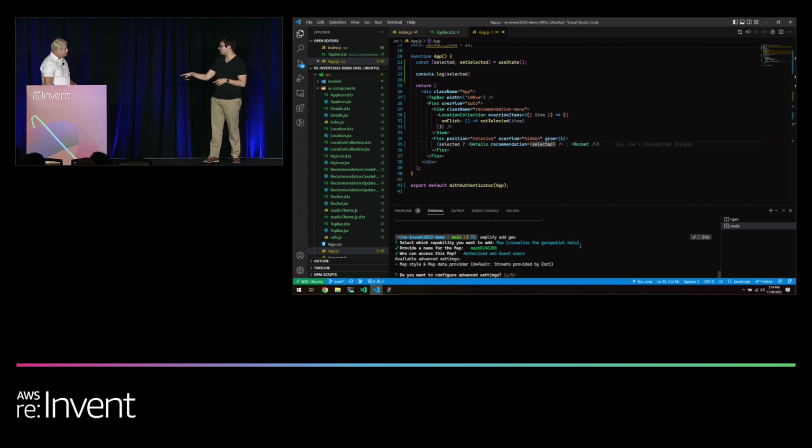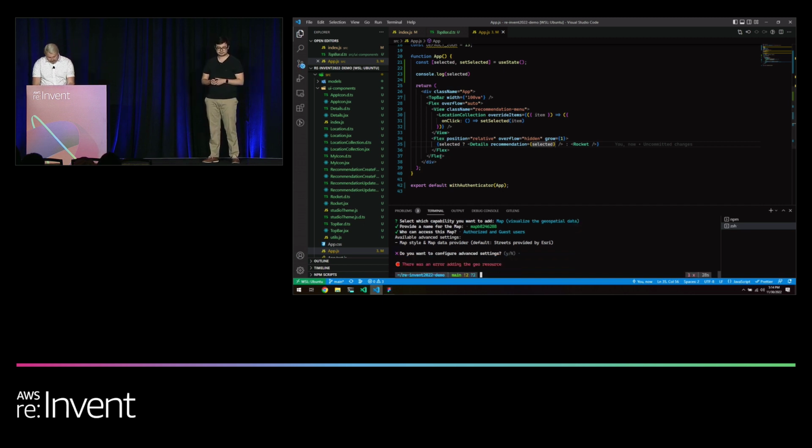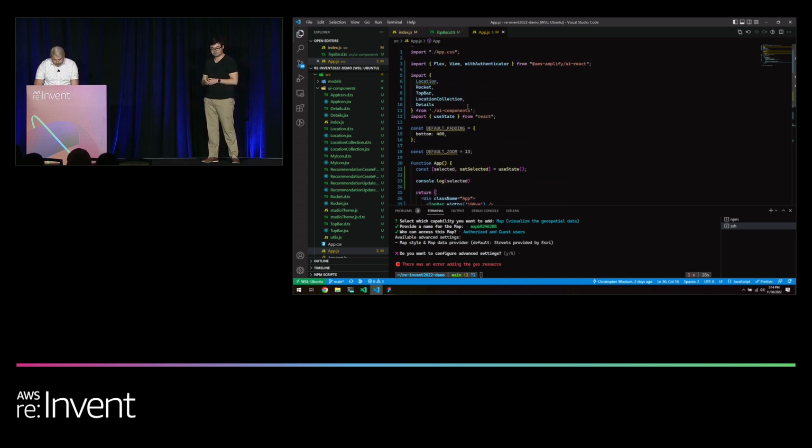But we already have a map configured in our demo already, right? Exactly. So we're going to cancel out of this. We're good to go. Okay. And so what we want to do next here is actually add in our map component, since we've already configured it. So we're going to go up here and add our map view.